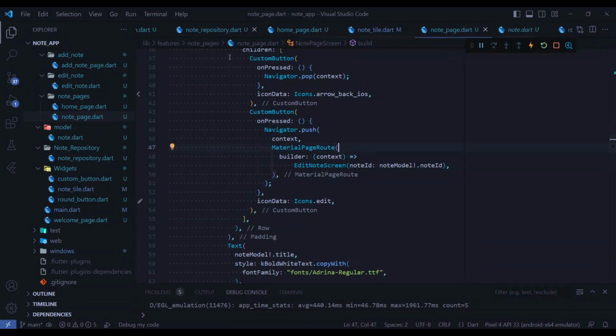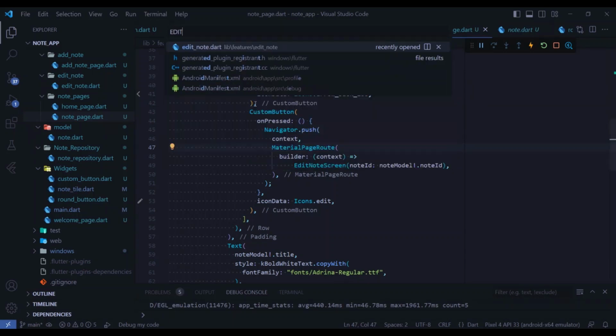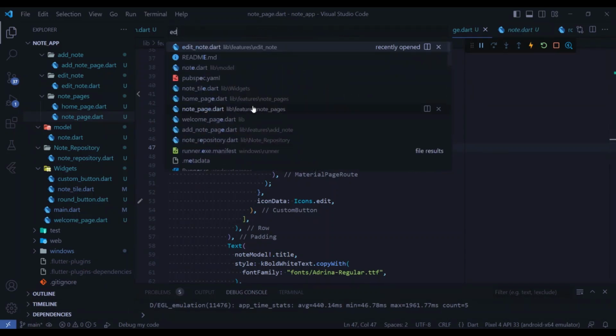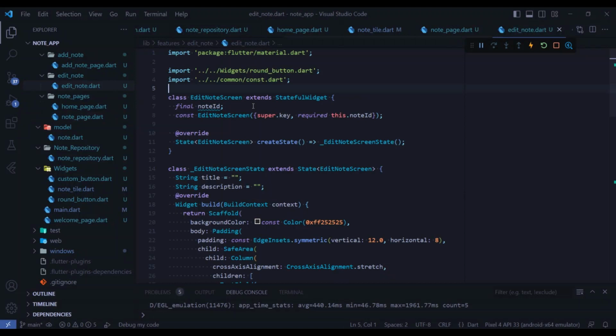So I will go to the node repository. First, let's go to the update node screen. This edit node. I need to call this one edit node screen so that I don't get it mistaken. I will say edit node screen, right?